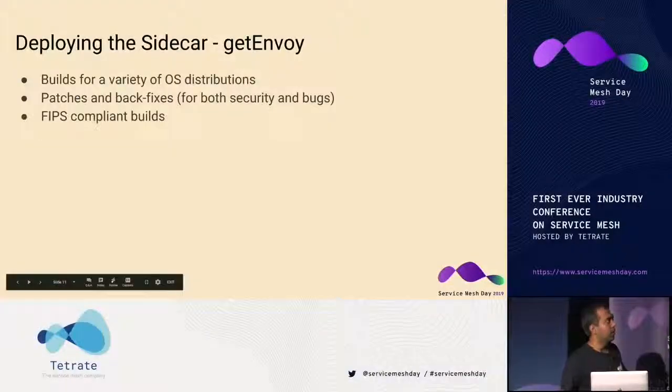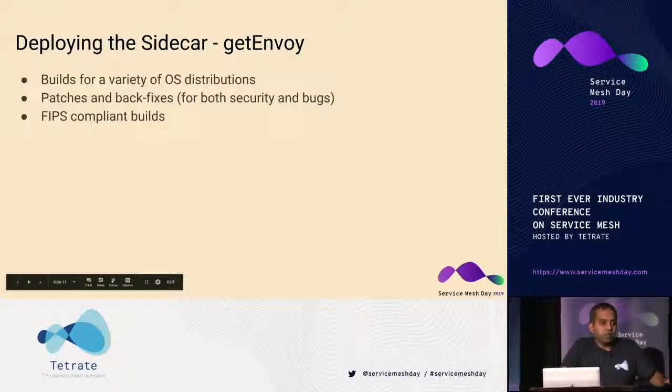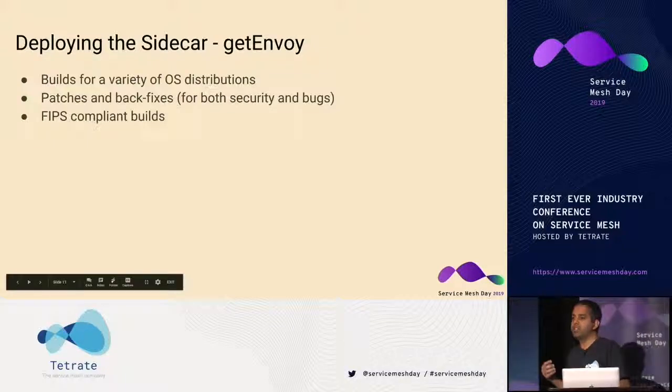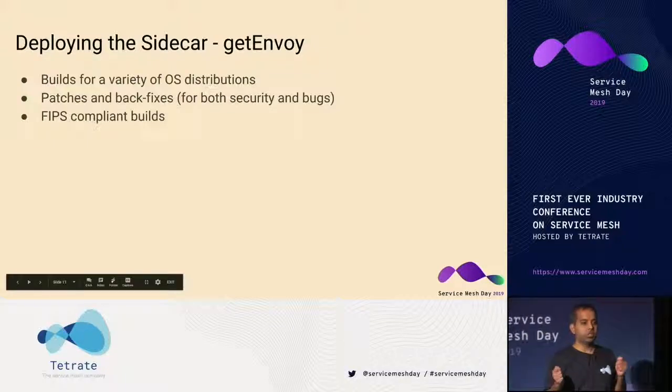So we did a packaging of Envoy, with a custom build of Envoy, which has OpenSSL-based FIPS certified compliant builds, and we will track the CVE vulnerabilities, and we'll send you updates saying, hey, this thing is old or this thing has bug fixes and issues. So that part is taken care of for you. But what you would have to do is, in your VM imaging infrastructure, get Envoy from us and package it as part of your VMs.